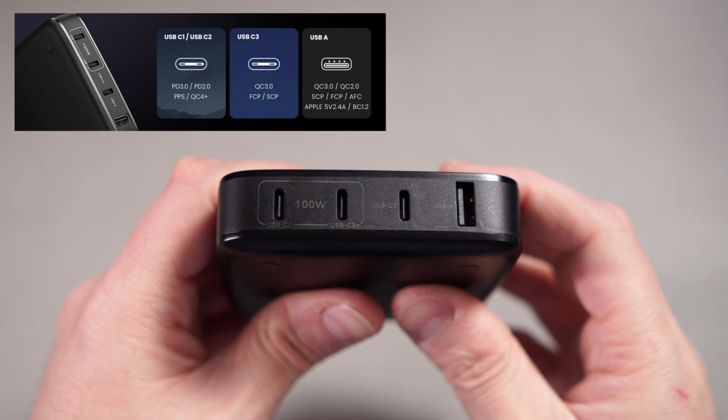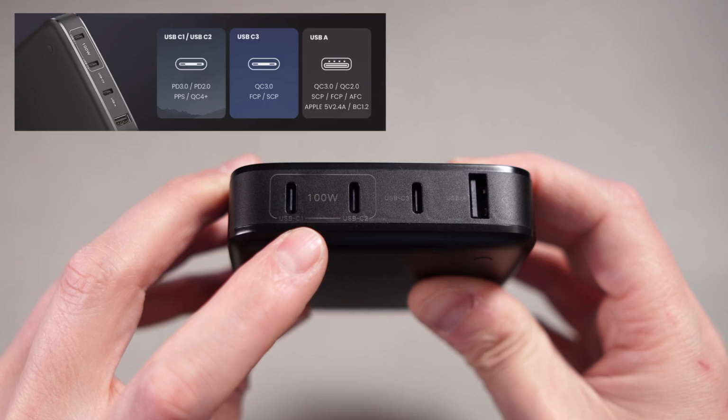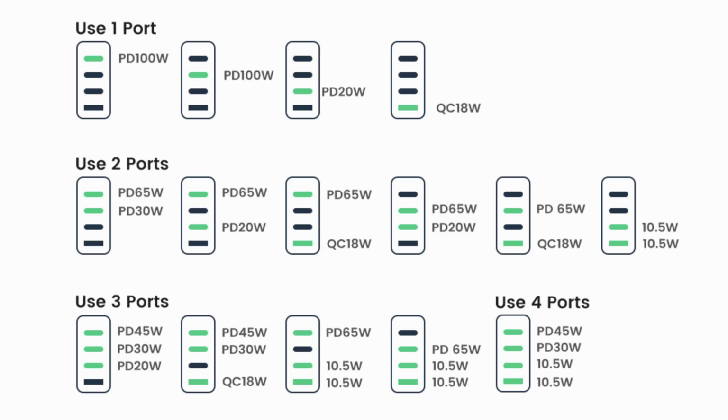On the front we have just 4 ports and 2 of those can supply 100 watts at 20 volts. Not at the same time. The whole charger will only do 100 watts overall, whatever kind of combination you're using. So if you have a laptop that you want to supply 100 watts of power to, then you might just connect just one device, just the laptop at once, and this will be able to pump at 20 volts, 100 watts. So if you're looking to charge a MacBook or something like that from this device, no problem, you can do it. And if you're happy to sacrifice a little bit of power, you can then plug your phone in at the same time.